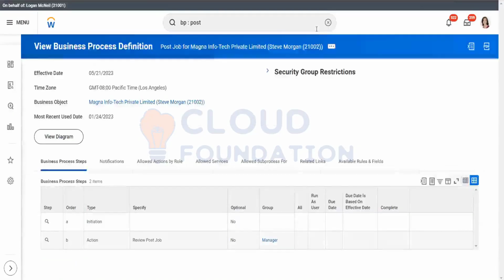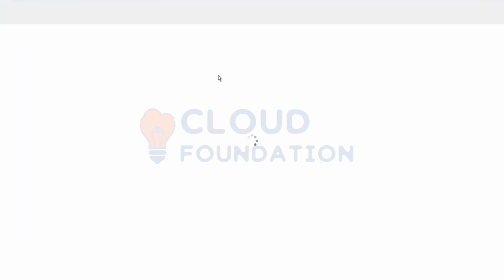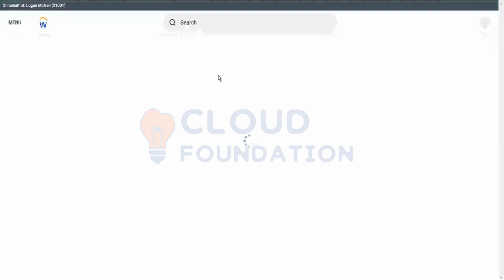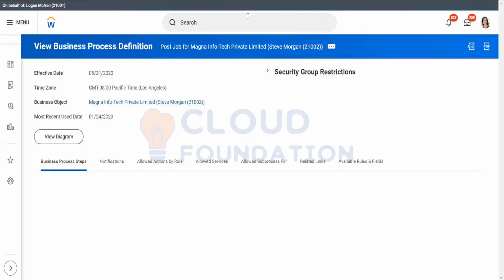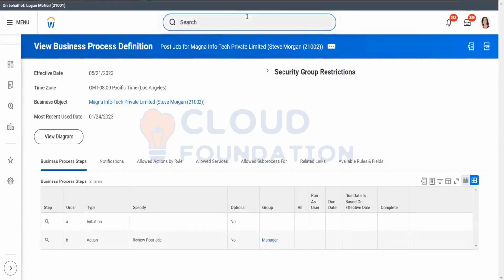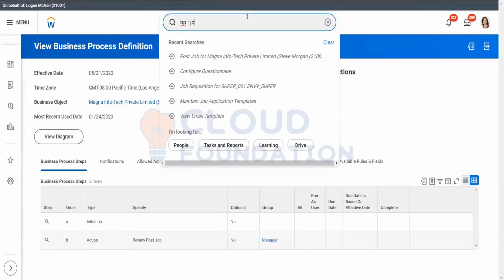We can create a role-based security group, no issue. But generally, the hiring manager is the normal manager. Now let's look into the job application.